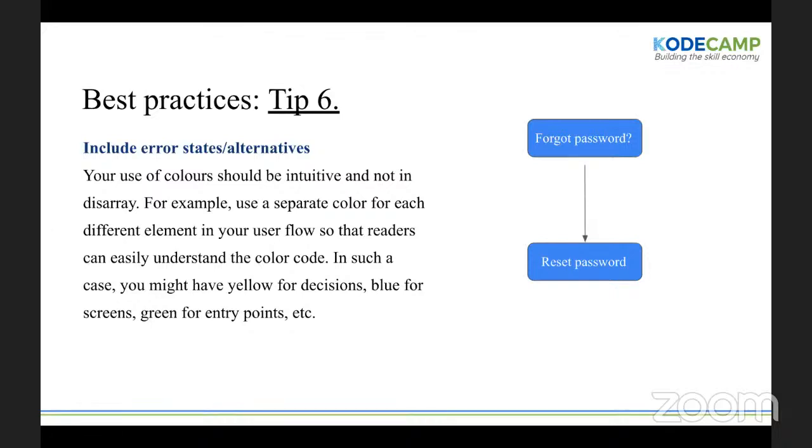What if there's a network glitch or a system glitch, like what has been happening to me today? There could be a 404 screen that says, oops, your network is bad. It's not about us. I like the way Slack writes their own messages. We're not talking about UX writing today, just about designing for different error states and including them even in your task flow. So that's for including error states.